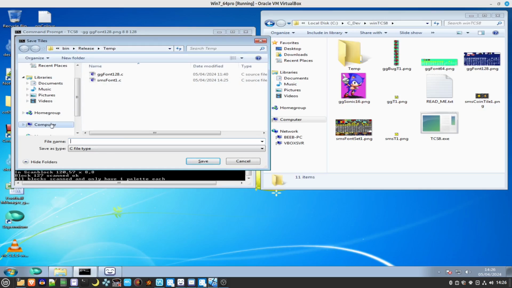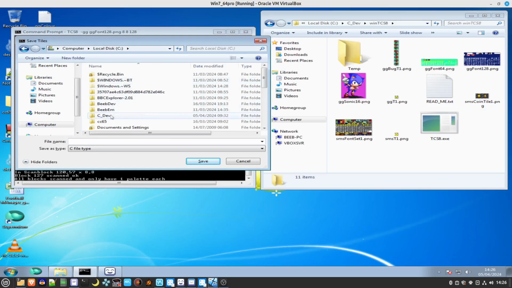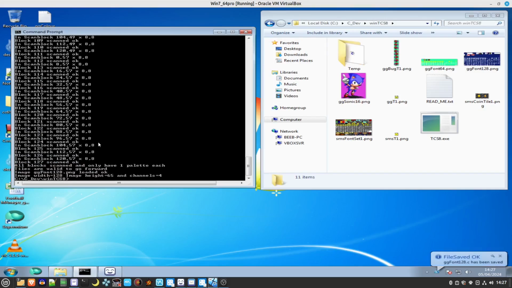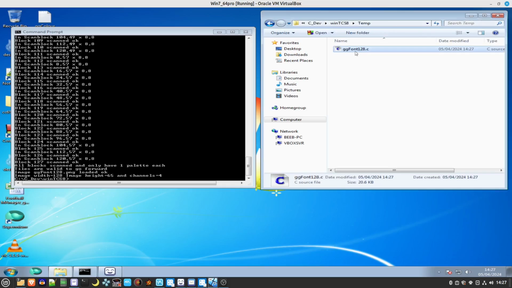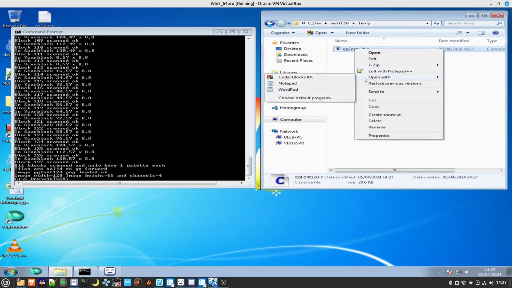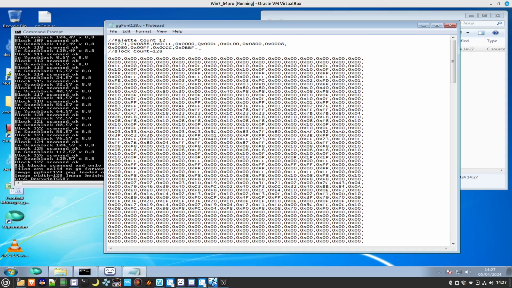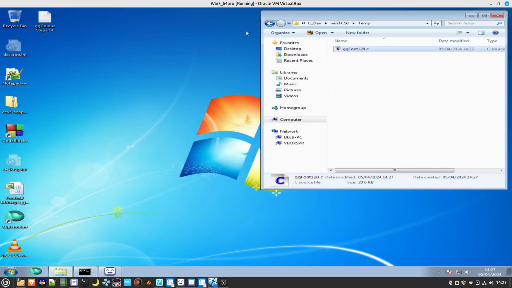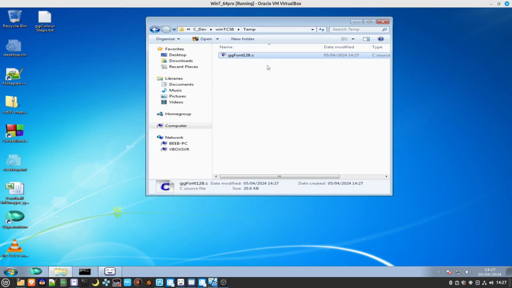Now this time we will go to the correct one. And if all goes well, then if you check that out with Notepad, that will create the 12-bit color palettes for the Game Gear and the tiles for the Game Gear as well. So that's all I wanted to show on this one.